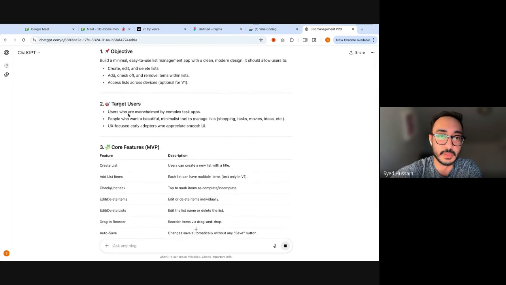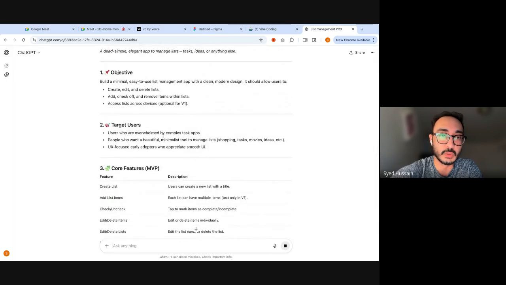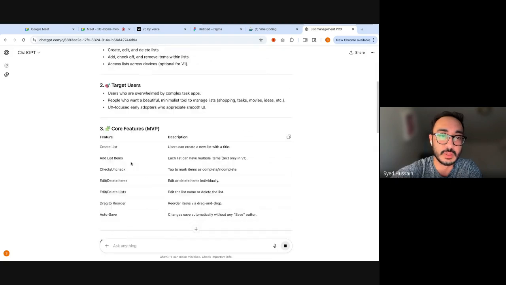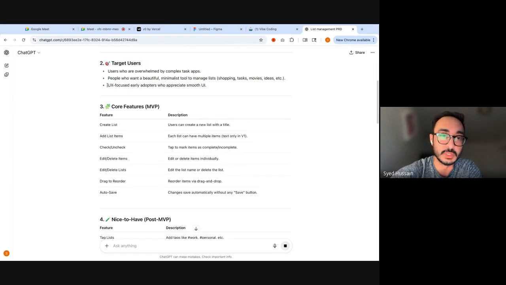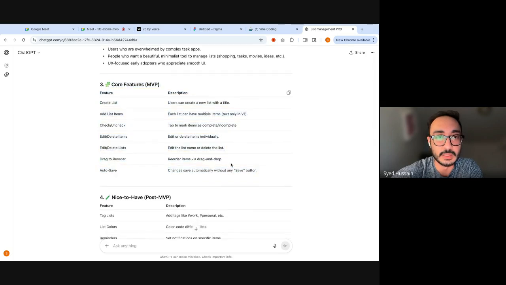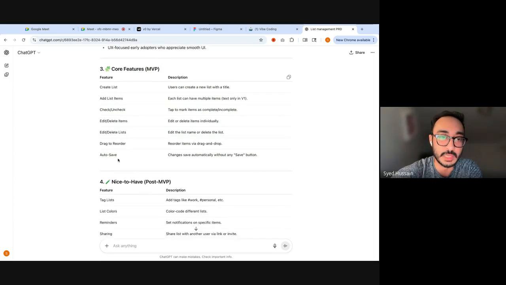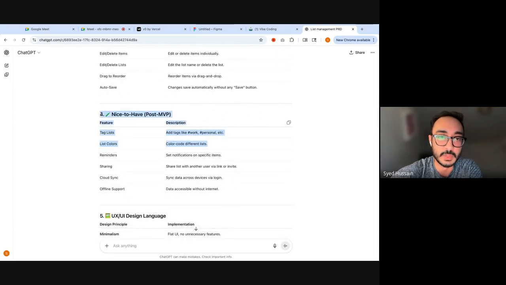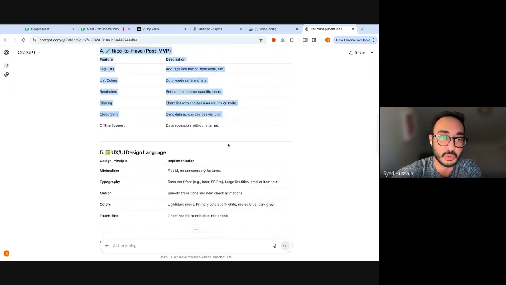a lot of the how to think about it, like what's the objective of it, who are the target users. We don't need this, but sure, why not? But this is the most important thing that is needed at the moment. The understanding of what are the core features that we need to have in this application. And we will forget the nice to haves at this point.